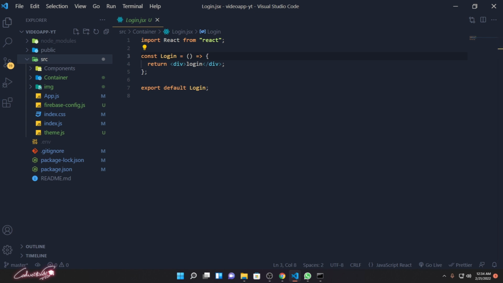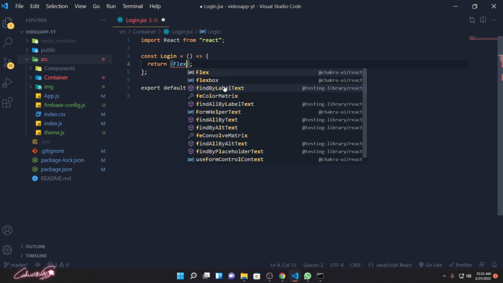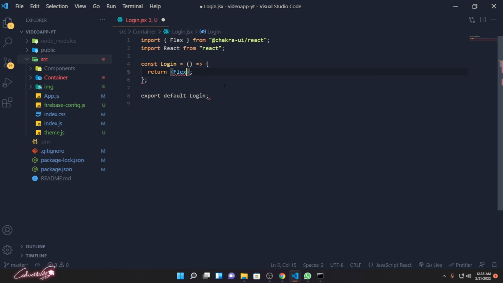So here we are going to design the main screen, the login screen for our application. First, let me change it. Add Flex. Flex is nothing but a flexbox which is provided by your Chakra UI, which we imported successfully. Cool.